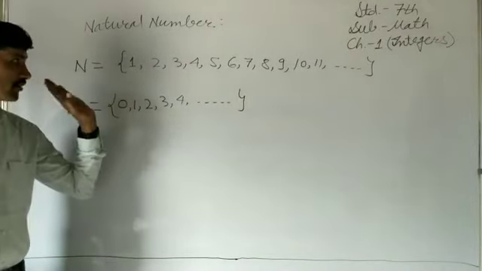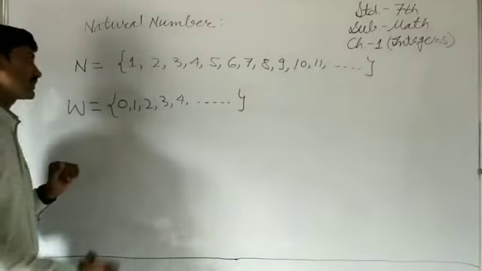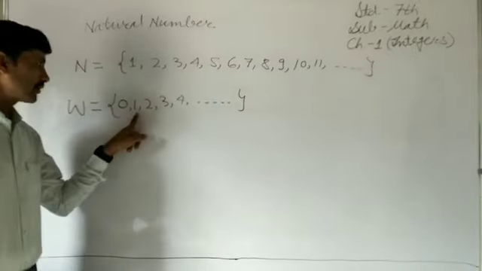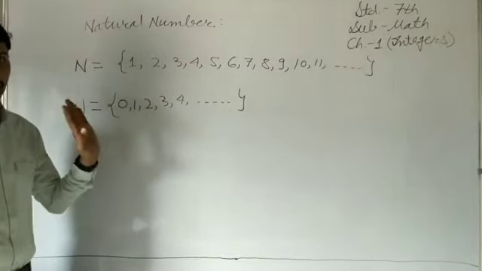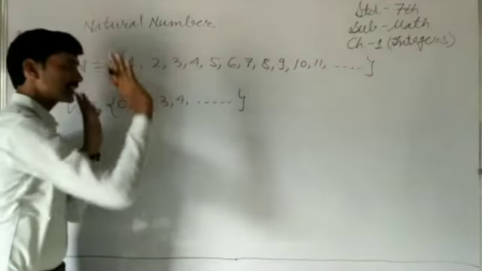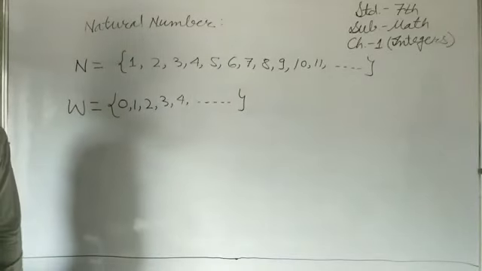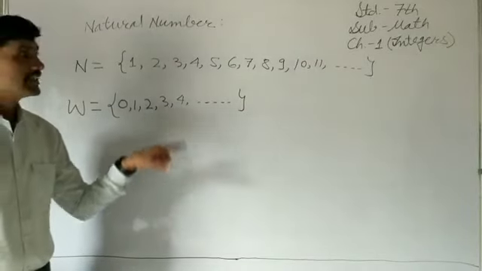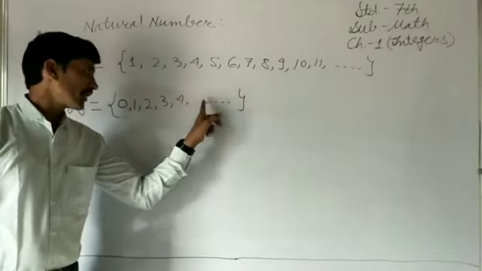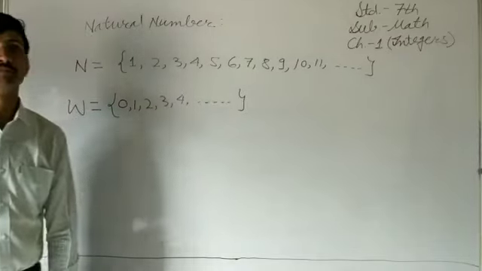So from here we can talk about an idea saying 1 is in this collection. Is it a whole number? No doubt it is a whole number because it is in this collection. Whatever number is in this collection, that will always be called a whole number. So if I ask you, is 6 a whole number? Yes, 6 comes after 4, 5, so no doubt it is in this collection. That's why 6 is a whole number.